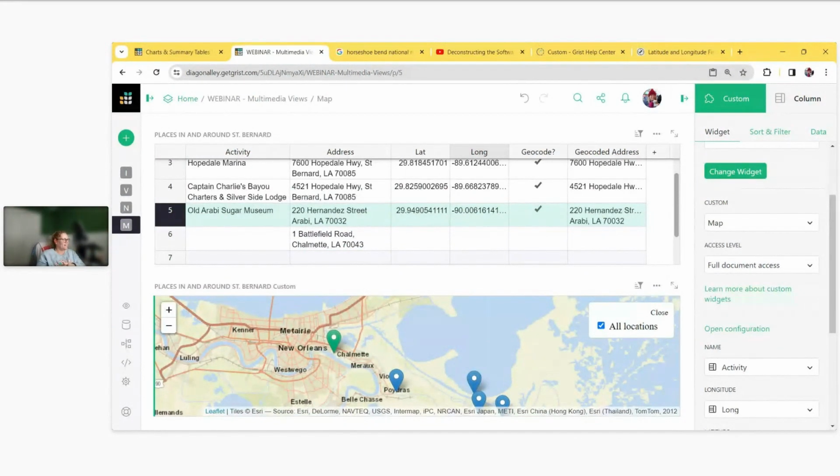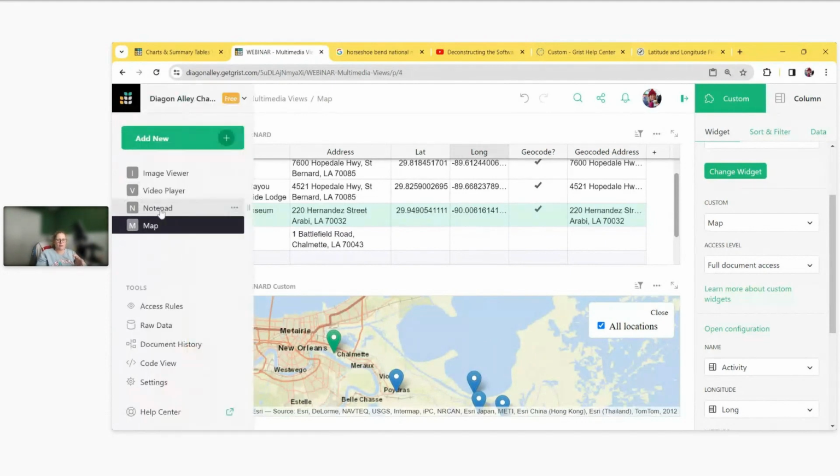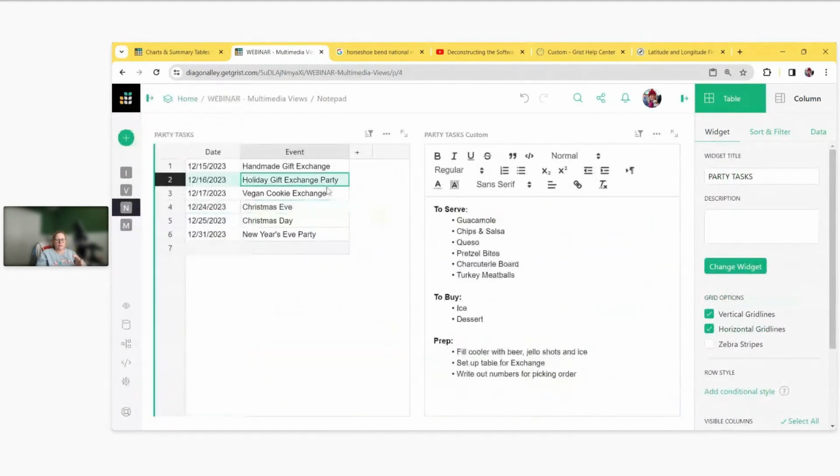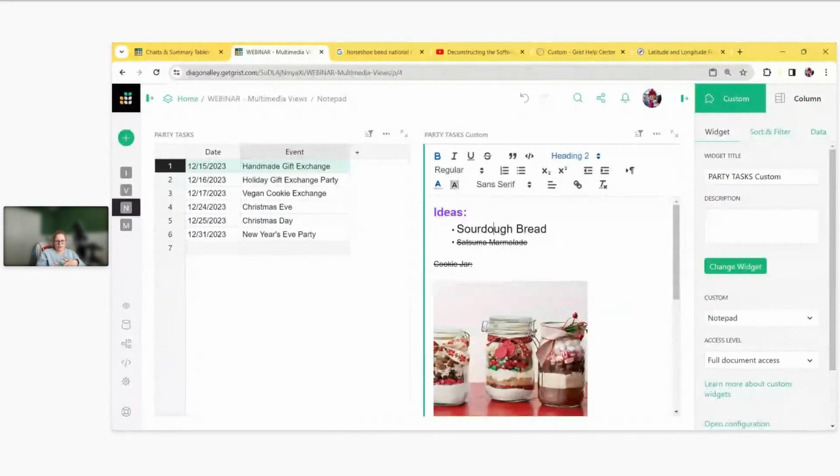And then next month's webinar is actually going to be all about our Markdown widget. So today we showed the Notepad widget, which is a WYSIWYG editor. What you see is what you get, meaning literally what you see. With the Markdown widget, actually, I have it open.